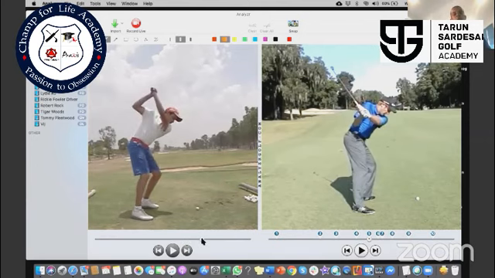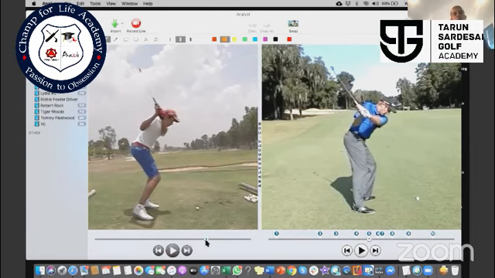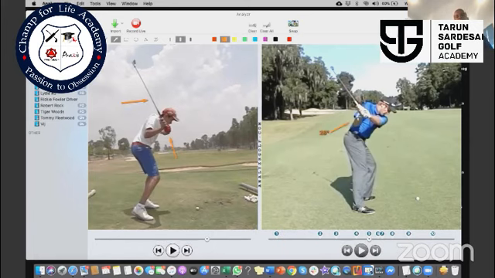And now, if you look at his P5 position, which I'm showing you, and you do a comparison from the left screen to the right screen, you can see where his hands are coming in there, and the club shaft is coming in well over his right shoulder. Very, very common thing we see in a lot of junior golfers and a lot of club golfers, right? And the funny thing is, this player who's actually very powerful is going to lose a lot of power because now his whole swing has to change to accommodate this.